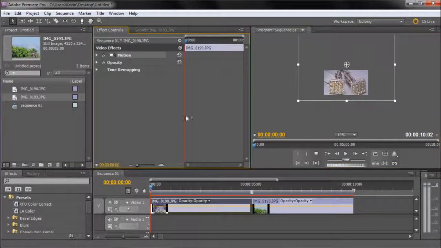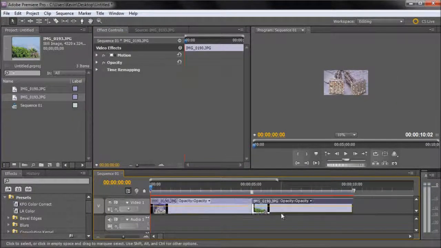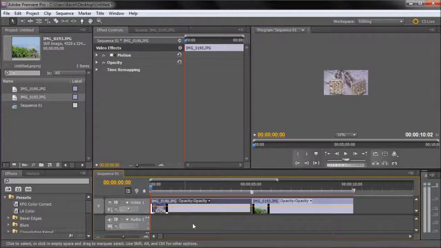We can go over to Effects Controls, and in order to make any kind of animation or any kind of motion within Premiere, what you're going to want to do is first click on the thing that you want to animate. So in this case, this first picture. Then you're going to want to go into your effects controls. You can find that in Window if you don't have it. I have mine right here, and you're going to want to look for motion.